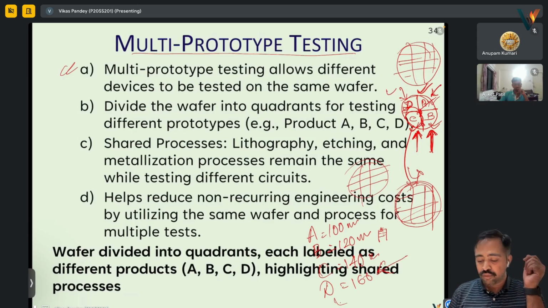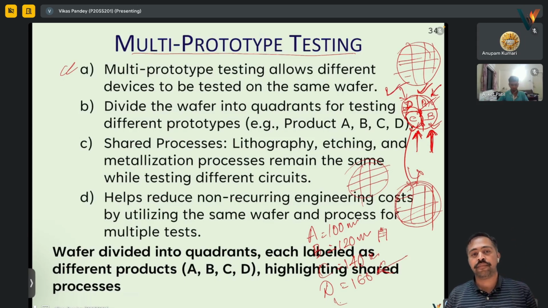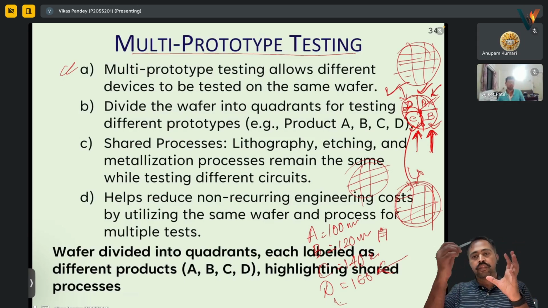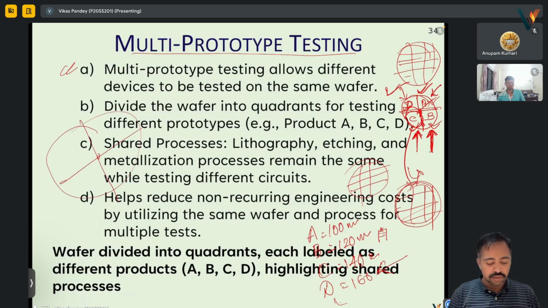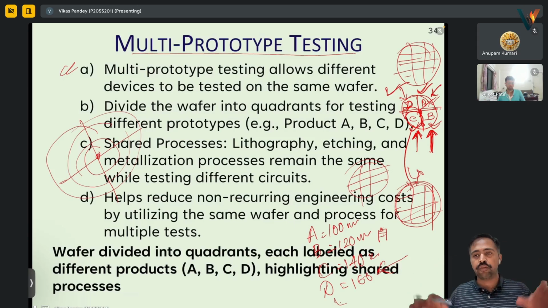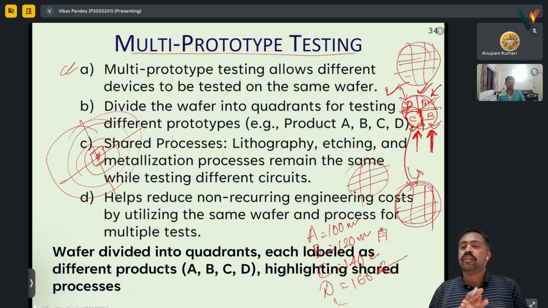This is a good way to reduce the cost of testing. In the same wafer, we are putting different quadrants. If we are dealing with a wafer, the variation is generally from the center towards the periphery, and that's why the testing is generally done by dividing the wafer into quadrants, because all of them should get equal opportunity, equal kind of exposure. So in the central part, all the four quadrants or six, if you are dividing, will get equal treatment.